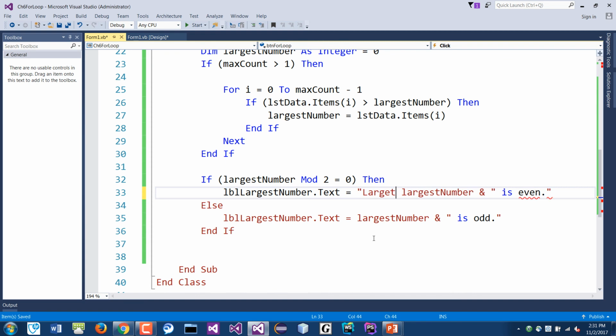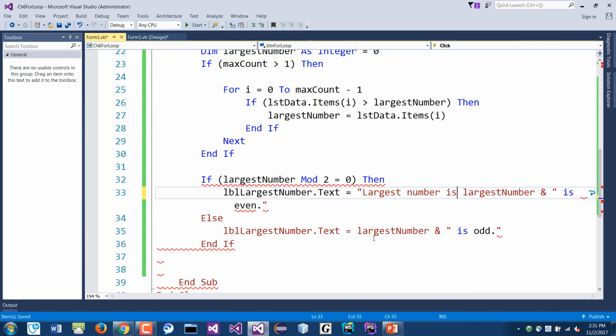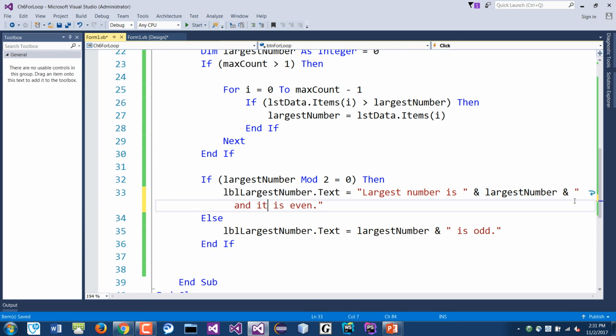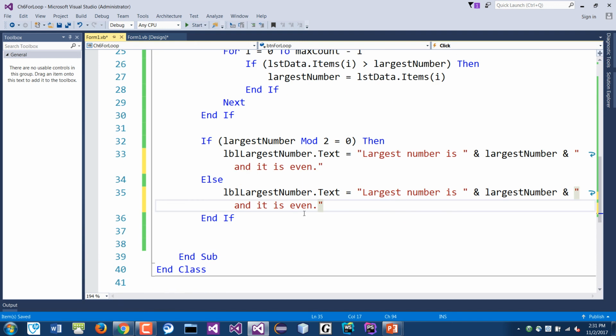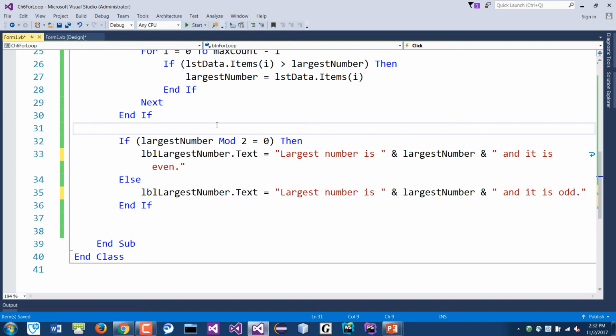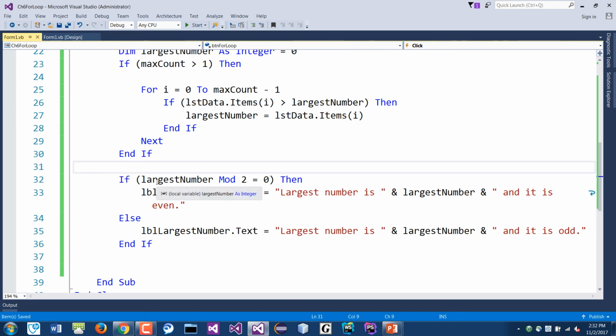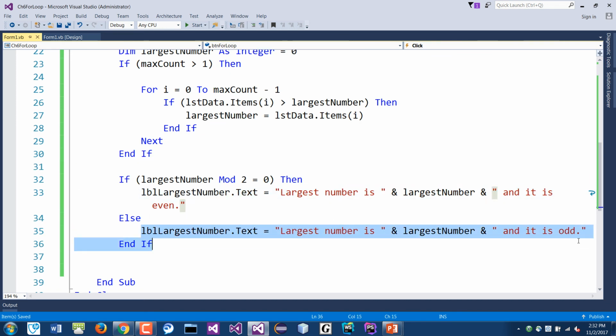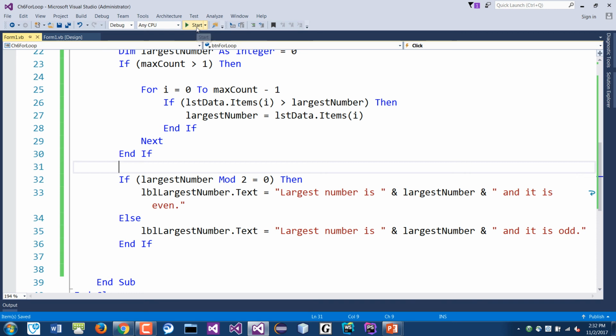And of course you can maybe add more text in front to say, largest number is, and then append that. It's 55, maybe, and it is even. Maybe that makes more sense. So again, this is how you would basically structure your code, and you can always refine it, because any redundancy in your code you should always refine. So you can see this is redundant. This line here and this line here is redundant, right? The same text stuff here. I could make this more efficient.